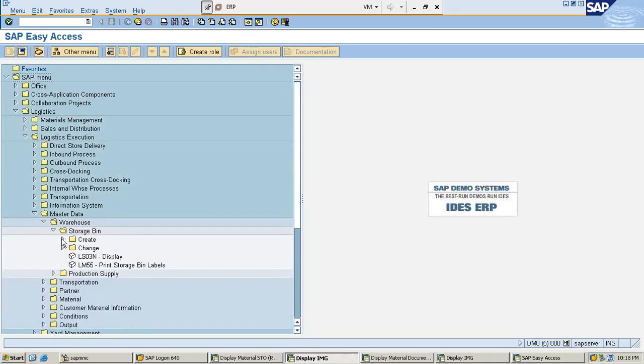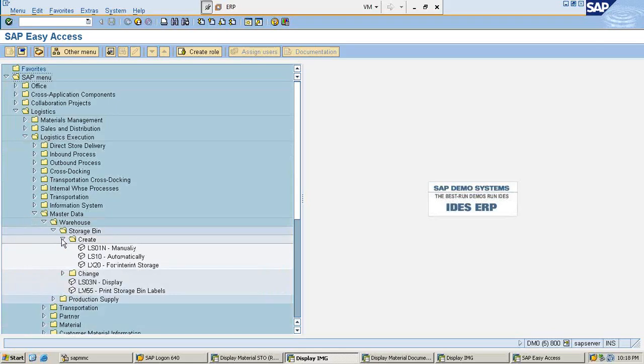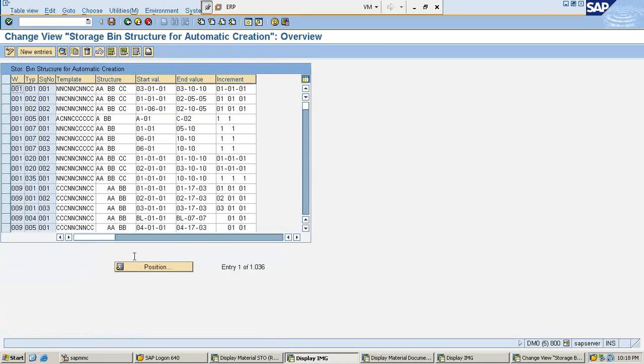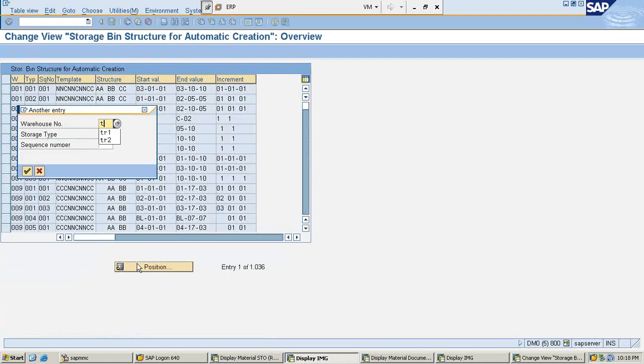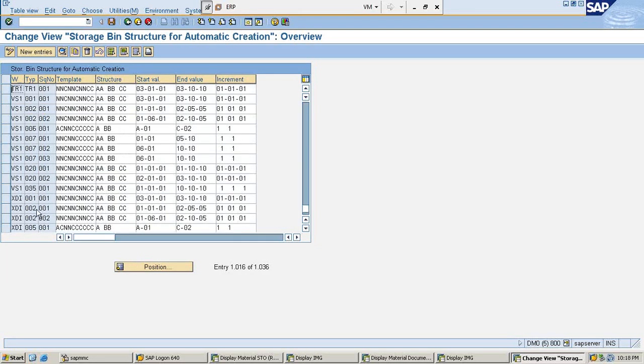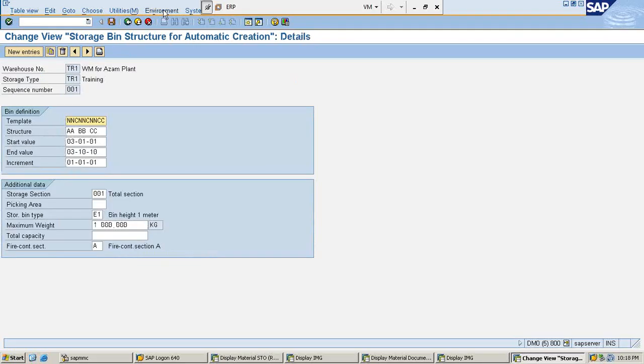Storage bin, create. You following this path? LS10. So where is my tier 1? So this is the one. Open this. Go to environment. Create bin.